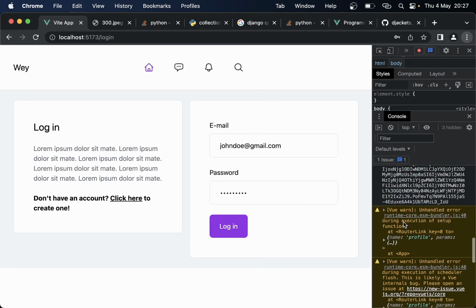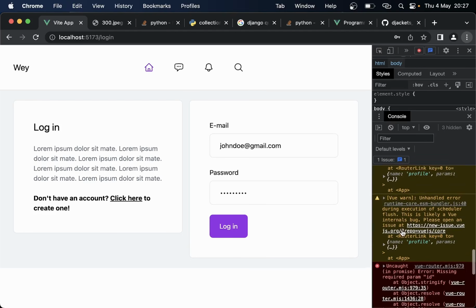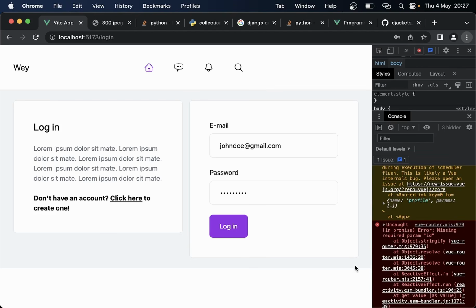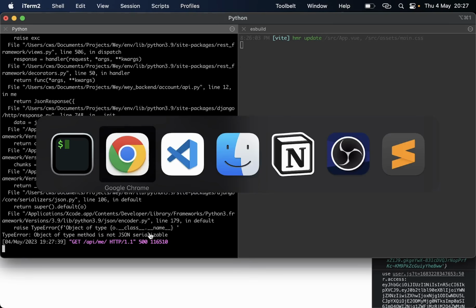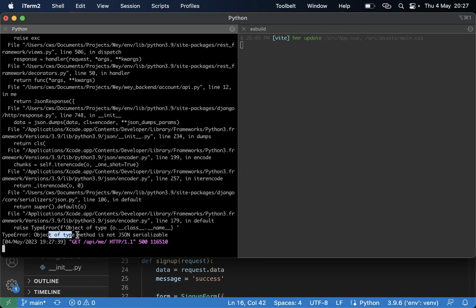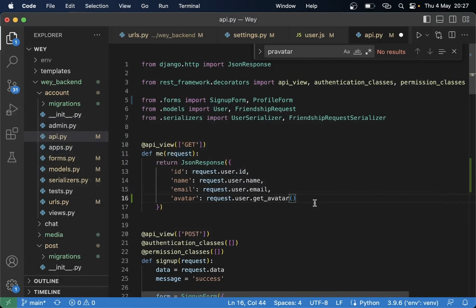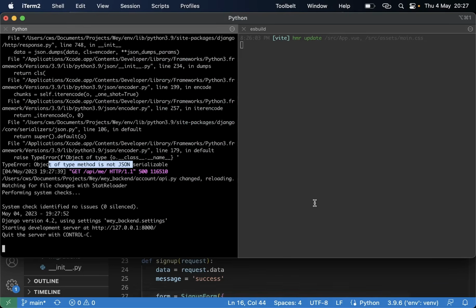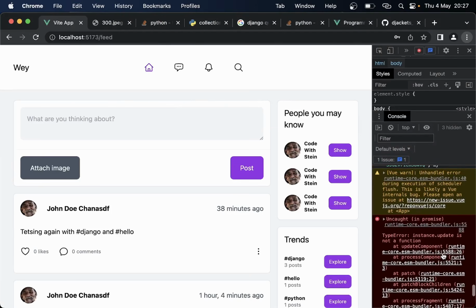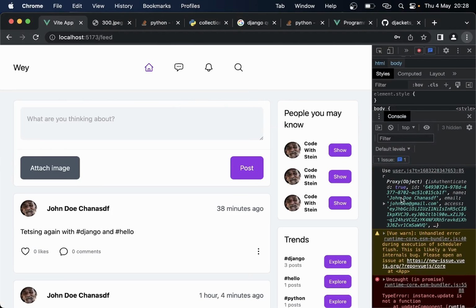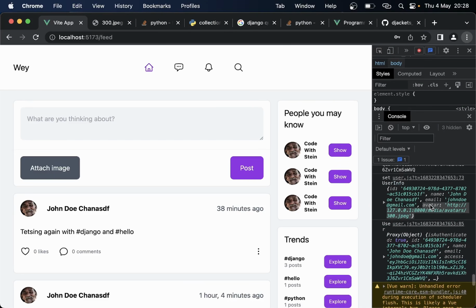Okay, but is the URL setting missing parameter ID? Okay, I got an error in the back end. Okay, object of type method is not serializable. If I call it like that, maybe. Log in, yes, but still didn't get the avatar correct. But I have it there now at least.